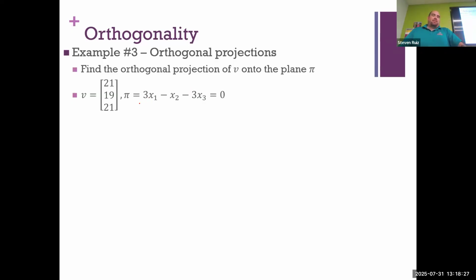But the method we're talking about doesn't really work with objects like this. It only works if I have some basis vectors that I can turn into a matrix. So are we able to do that? Can I turn the plane given by this equation into some basis vectors? How would you do that?